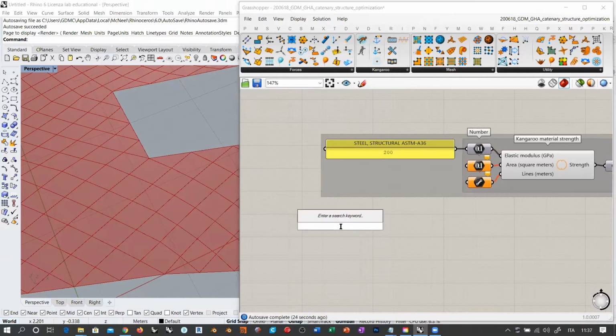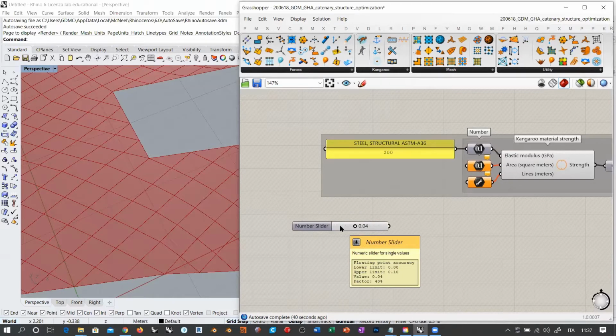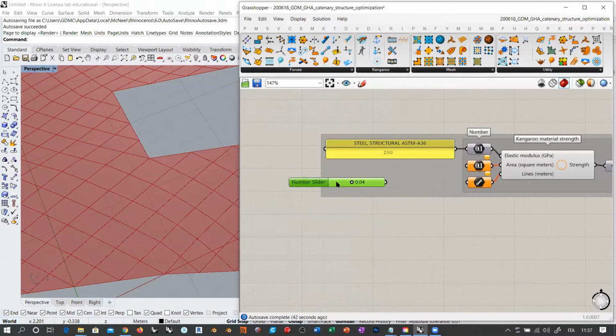So let's say that my generic frame has something like, let's use a square cross section. So it's going to be like 4 centimeters by 4 centimeters. Okay, so this is going to be the side.